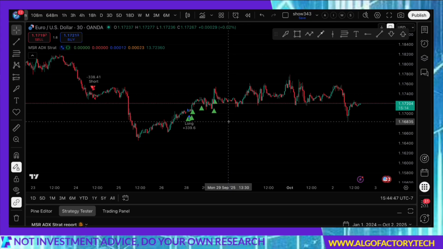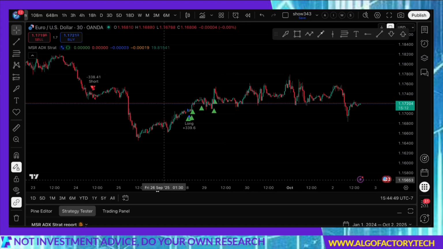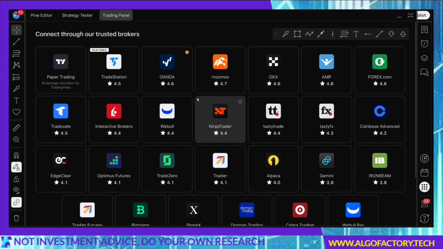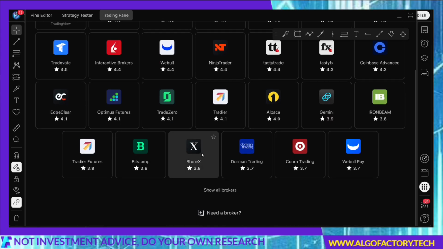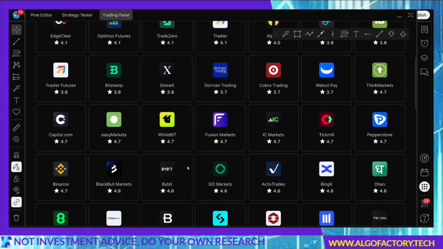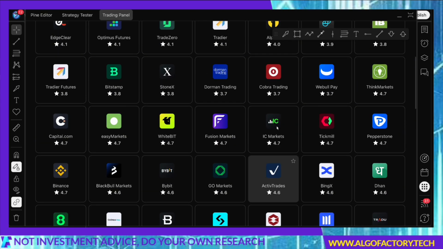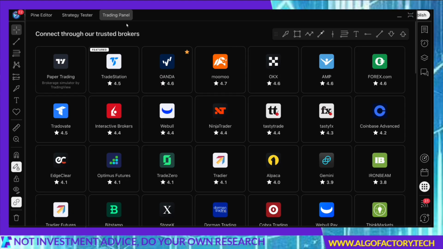Now, TradingView has a really cool thing for manual trading where you can go to your trading panel. And if you expand the trading panel, you'll see that there's all kinds of exchanges. Oanda is what I like to use for Forex trading. NinjaTrader is popular. Interactive Brokers for stocks. For crypto, you have Bitstamp, you've got Binance. If you show all brokers, you'll see Binance in there. BingX, BitGet. I mean, there are so many different exchanges for manual trading, but the problem is that TradingView doesn't automatically execute your trades. Last I checked, and I think it is actually a legal issue. So how do we fix that?